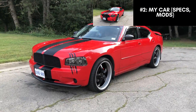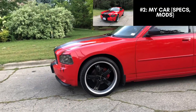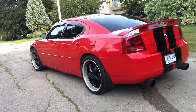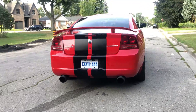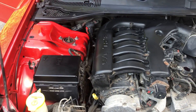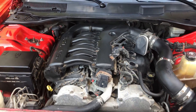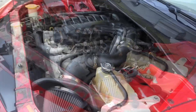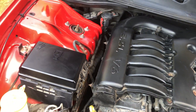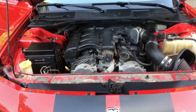Now we can go back to the actual testing and tuning process with my vehicle. We're using my 2009 Dodge Charger SXT with the 3.5-liter V6 engine, with over 200,000 miles or 325,000 kilometers on it. The whole point of this exercise was to see what this car can do on the dyno, as they are rarely tested and you won't find anything this in-depth on this car on YouTube.